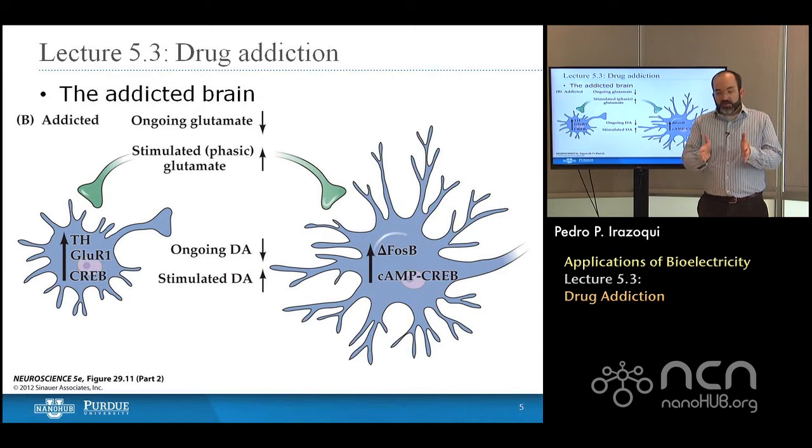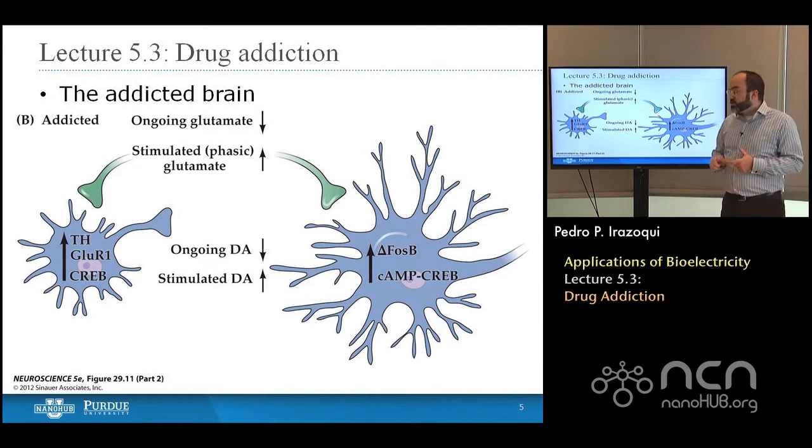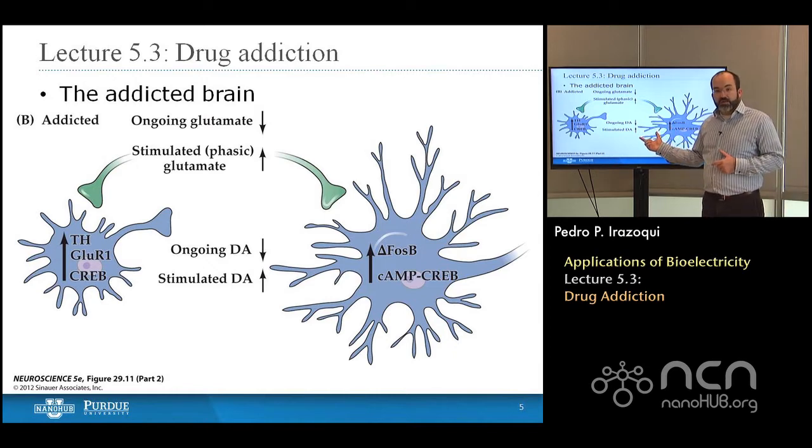When you take an illegal narcotic, there is no expectation of a reward, because you're not eating and you're not having sex. You're not doing a natural behavior with which you would expect to have a reward. You're just consuming a chemical agent. And so your body receives a reward without the expectation of the reward, and that throws the entire reward circuit out of balance. And so what we need to do is try to come up with ways to restore the balance in that reward circuit.